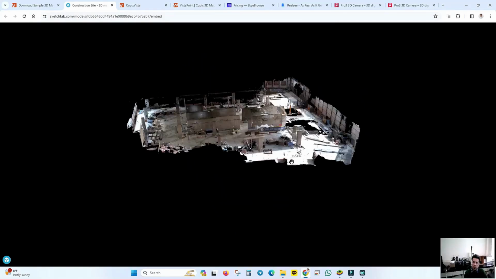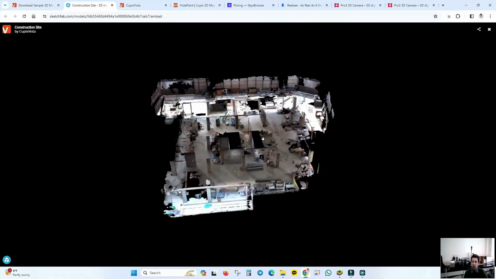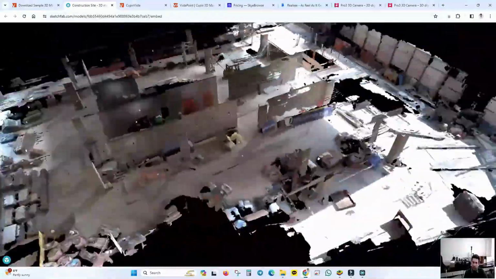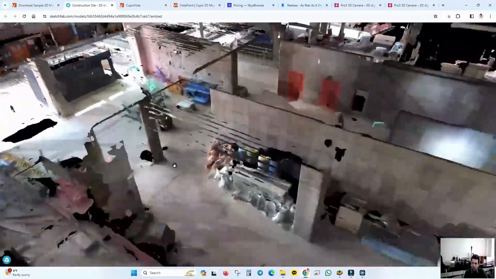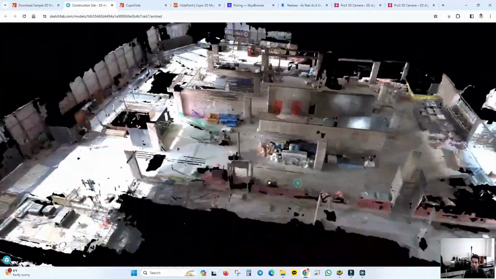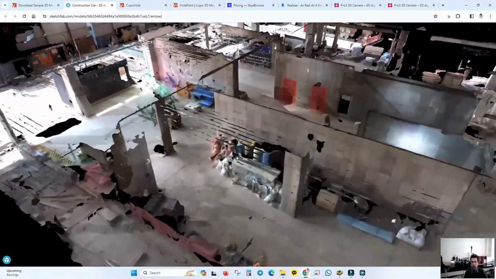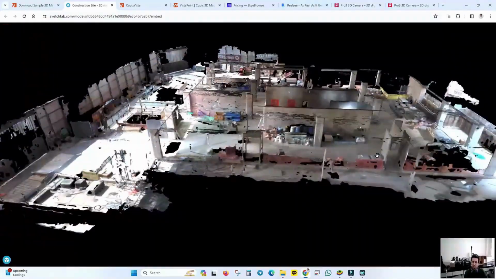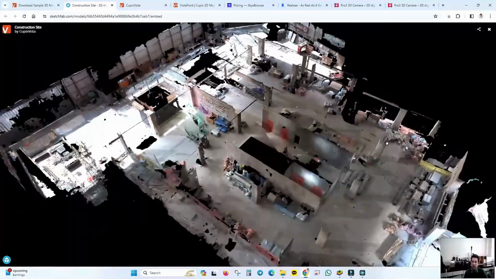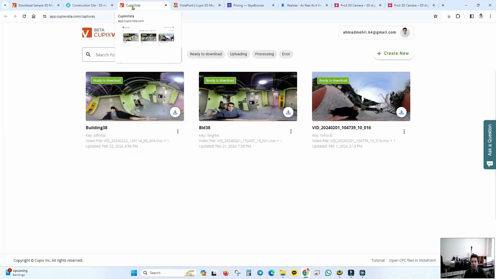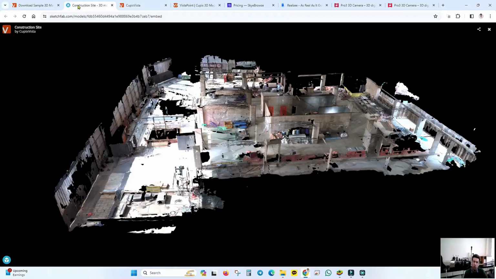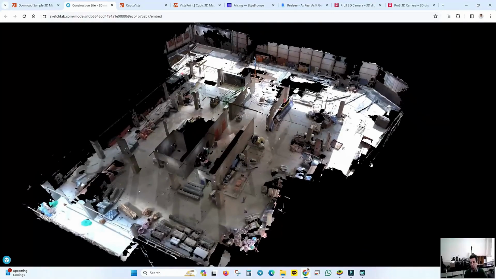With Copex, you can create 3D models of interior spaces. That is, it's a tool, a platform based on AI, based on artificial intelligence. You record with your 360-degree camera or take a time lapse, then upload your video file to their website, and after a few hours, it generates this 3D model for you, which is downloadable. You can go and download your 3D model, and then you can use it elsewhere. You can import that 3D model into software like 3D Vista and then create a virtual tour for yourself.